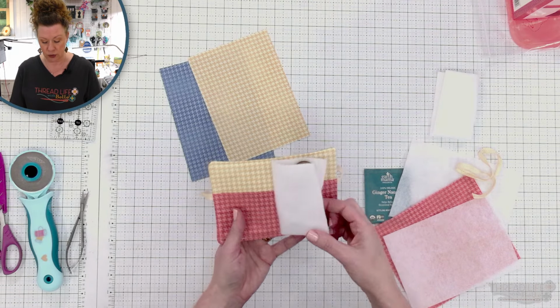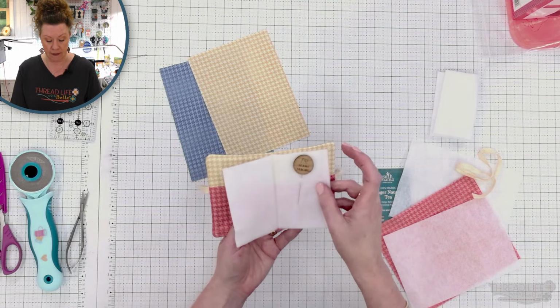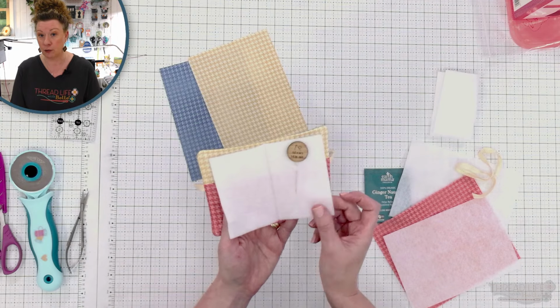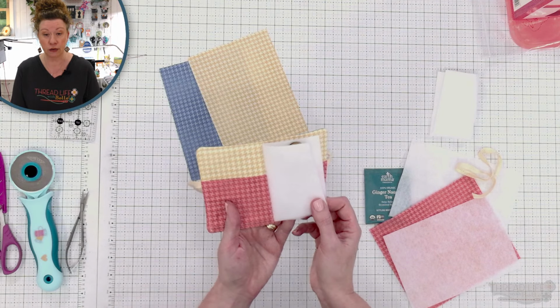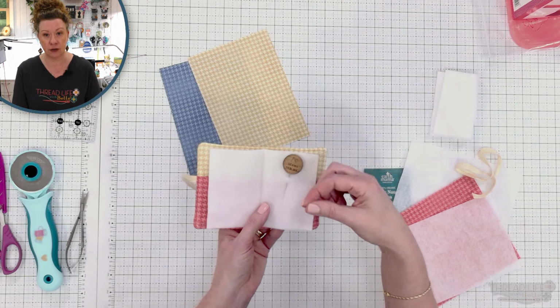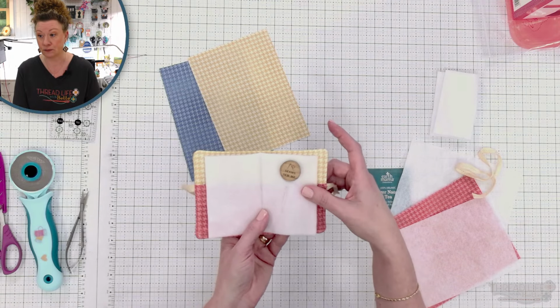So this is one whole strip that goes across that creates two pockets. And then I have fleece in here, and this is non-fusible fleece that's in here. If you don't have fleece, you can use a piece of batting, and so that's there. So this is where you can put your hand needles, any kind of hand needles. I just stuck this here so you could see it a lot easier.